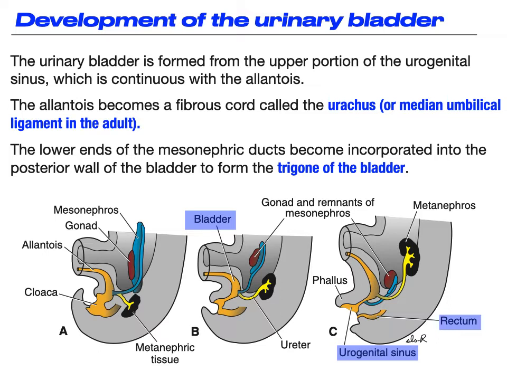The vesical trigone is a triangular region that contains the openings of the ureters as well as the opening of the urethra. The middle portion of the urogenital sinus forms the urethra in the female and the prostatic and membranous parts of the urethra in males. Finally, the bottom portion of the urogenital sinus grows towards the genital tubercle, forming either the clitoris or the penis.